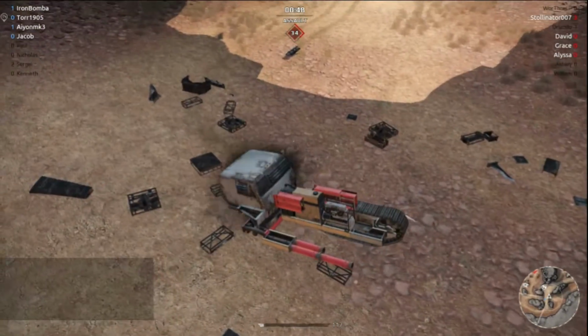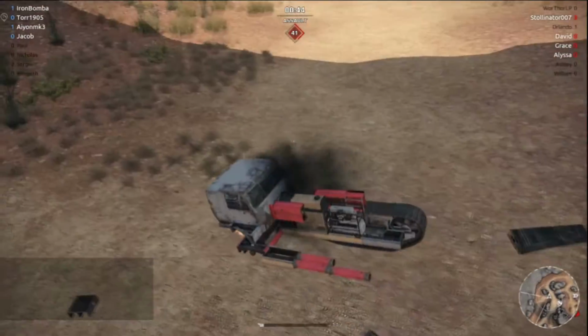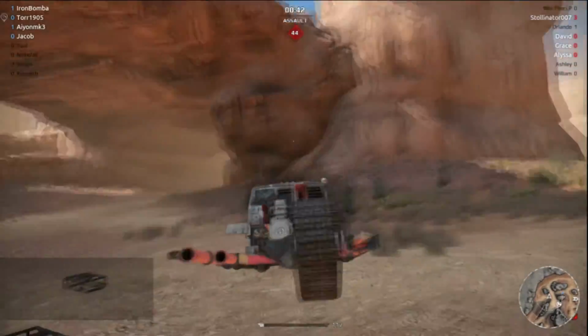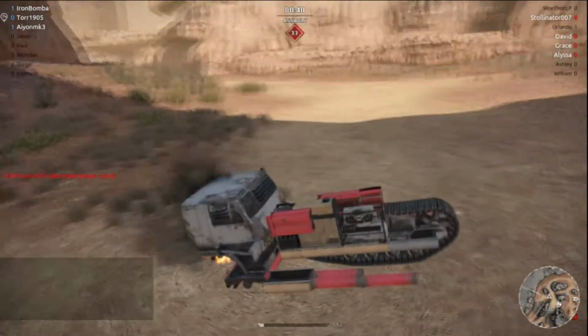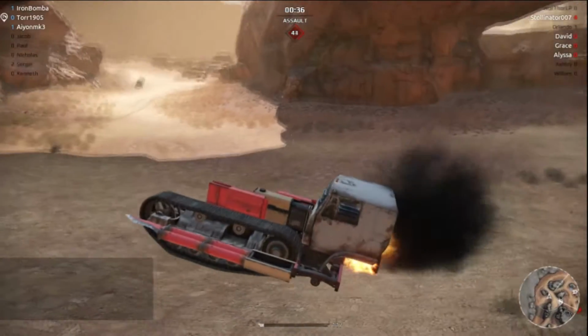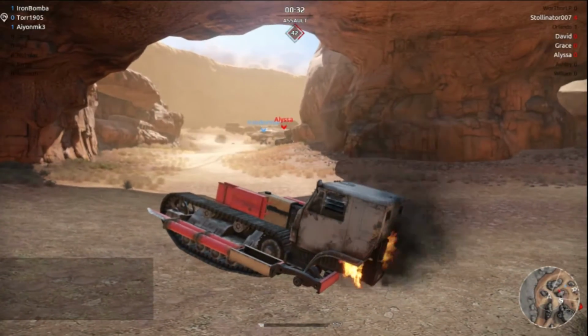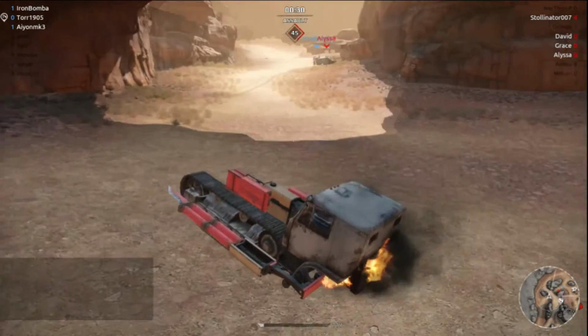So, you can see the internal structure now. There is a heavy generator situated in the middle of the Cantankerous, and a standard engine in front of that to help give it a bit more speed. And is that someone coming to finish me off? Nope, they are too busy with Iron Bomber.